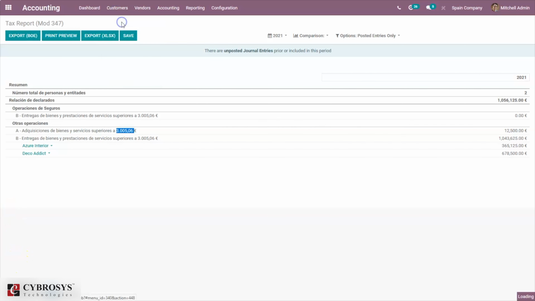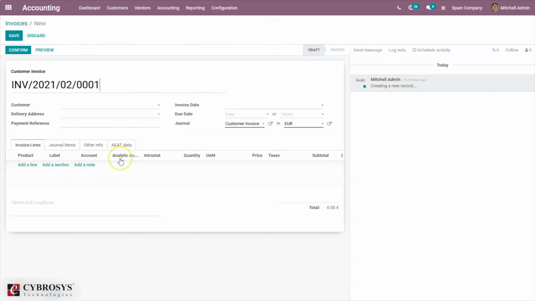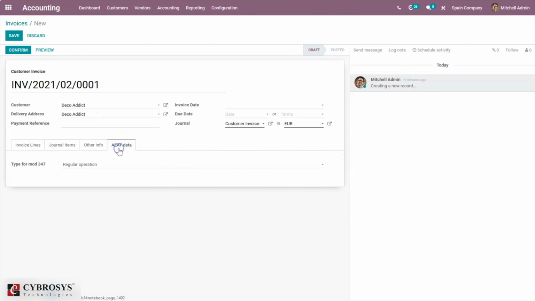While drafting an invoice, select the customer, and here we can see AEAT data, under which you can find a field to choose a type for Mode 347.